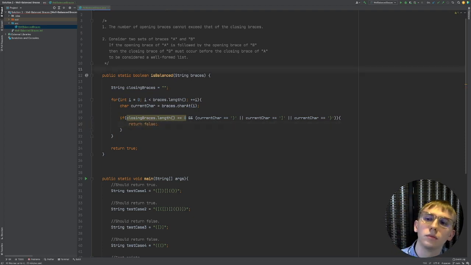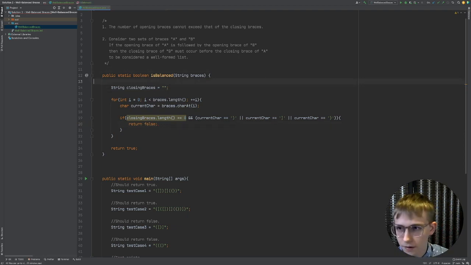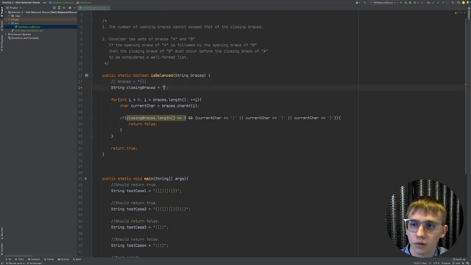So an example situation would be if we had the string, so this is braces. Let's say braces is equal to the string curly, closing square bracket. So if we went through this list, we would get an opening curly, and then we would say, hey, we got an open curly, we're going to put a closing curly into this closing braces, and then we would encounter the closing curly, and then later on we're going to say, hey, I encountered a closing curly, is this the closing curly I need?